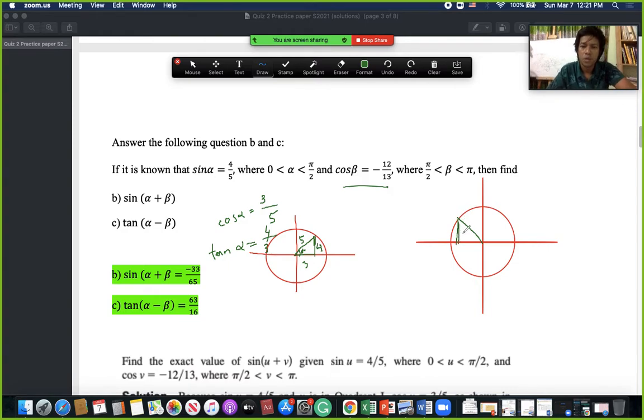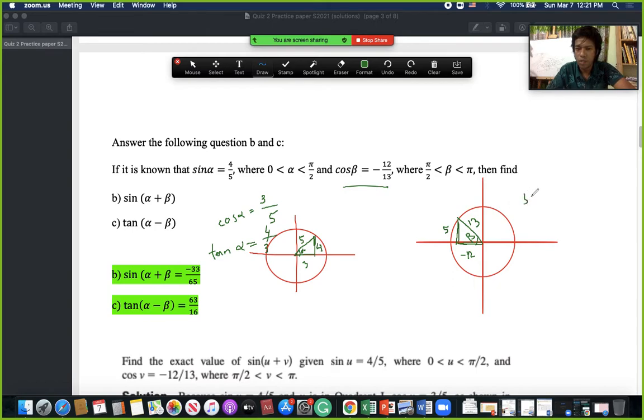Somewhat here. So when you have this, this is 12 divided by, so this is minus 12 divided, you can write here minus this side, and this is 13, this is beta. So this is 12, 13, then this is 5, because 5, 12, 13 is another Pythagorean triplet. Also you can use the Pythagorean theorem as usual to find the solution.